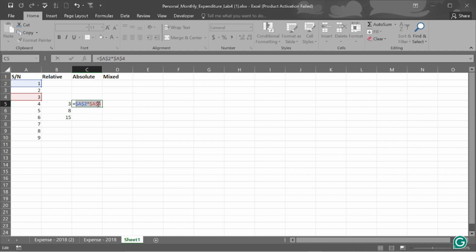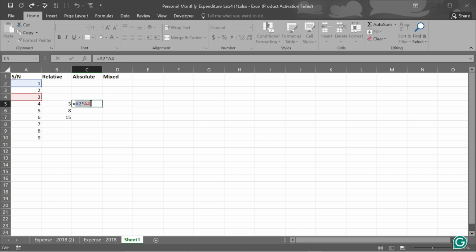So remember, if I want to lock both the information on the column A and row 1, and the information in column A and row 3, you have to highlight it.